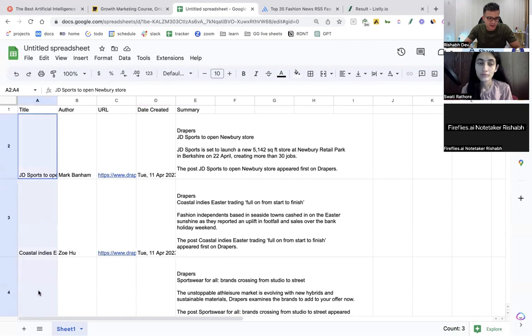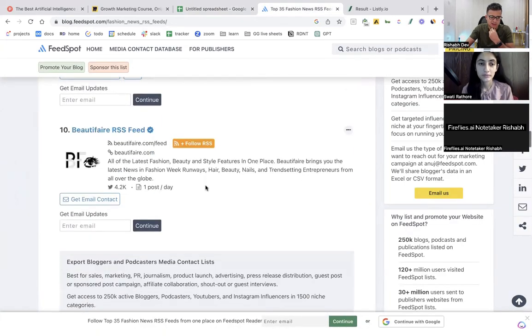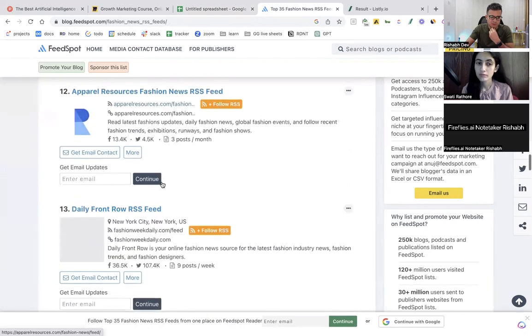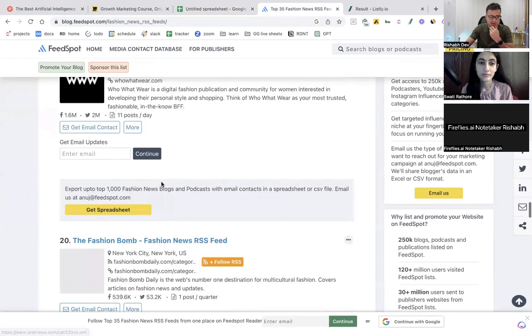If you're going to create your own fashion magazine, you can take these titles, and have ChatGPT generate new blog ideas based on this. You can even find sometimes the author bio links and then reach out to those authors because they might be guest bloggers, etc. So there's a lot of other applications, but the main thing is that you can literally scrape all of these feeds just by copying the feed URL. That's great. And directly, you don't even have to go anywhere else.